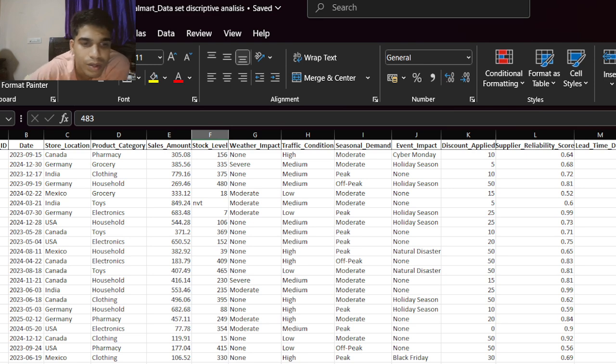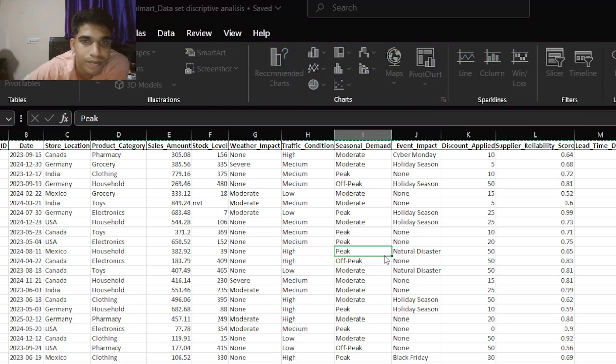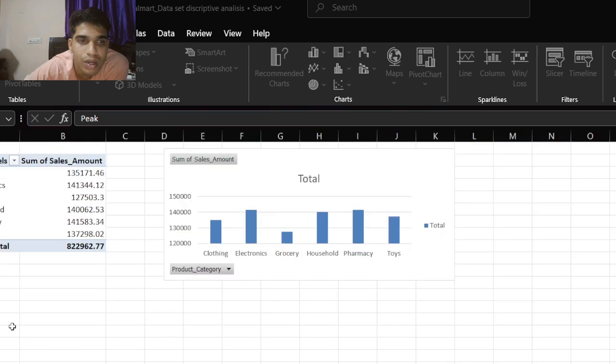Once we came here, again we go to the questions: stock level analysis. In stock level analysis, again we create a pivot table with Alt, D, P. Click on existing worksheet and select here.